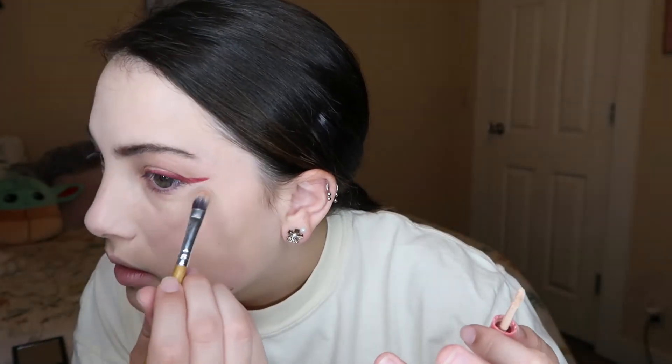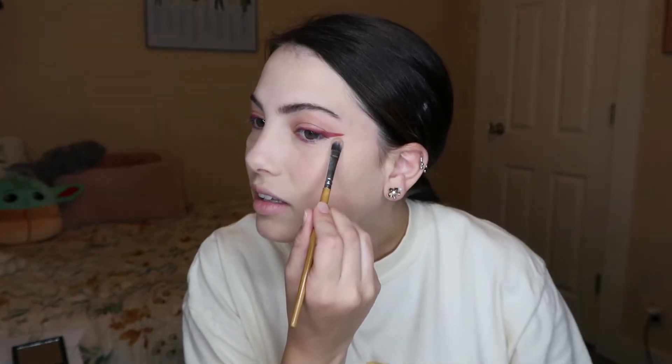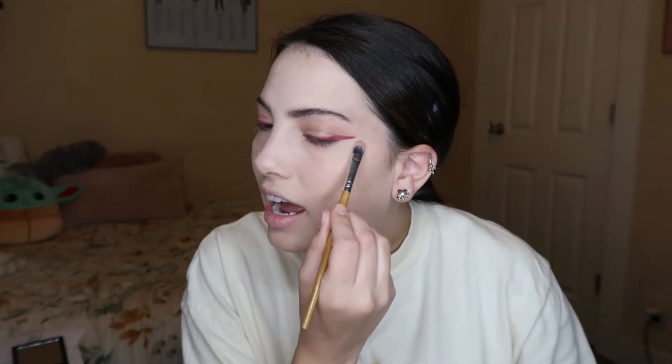That doesn't look completely horrible, and honestly at this point, I'm good with that — just it not looking completely horrible. I think part of it too is just the fact that I am not used to seeing myself with winged looks at all. This side definitely still looks better than this side. So the next thing I'm going to do — this has like an ombre effect almost. So I'm going to try and find just a little bit darker shade. I am just going to go in with black and we'll see how it looks. I'm going to put it right down at the bottom.